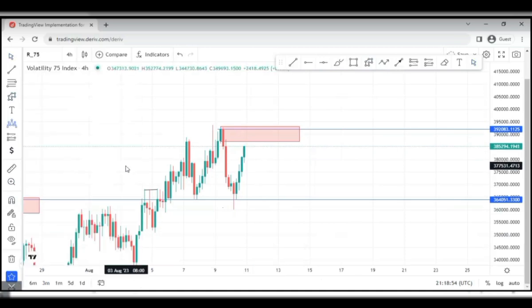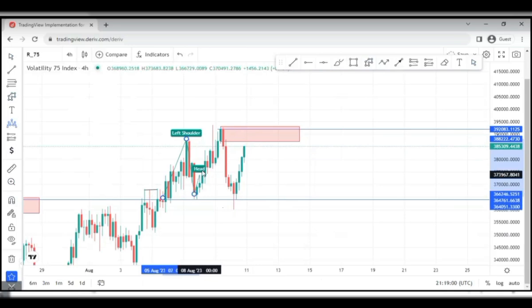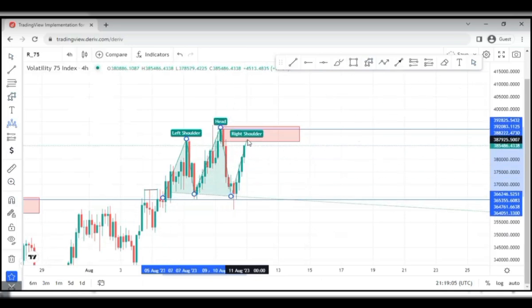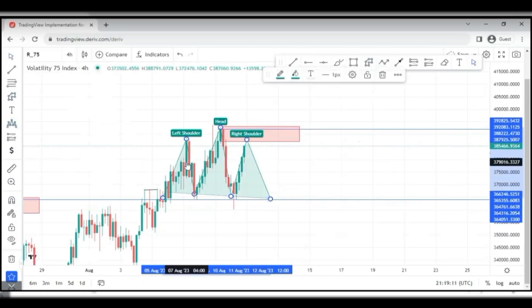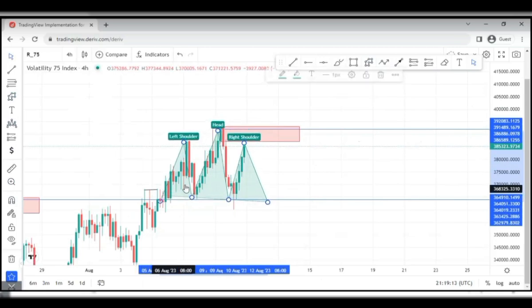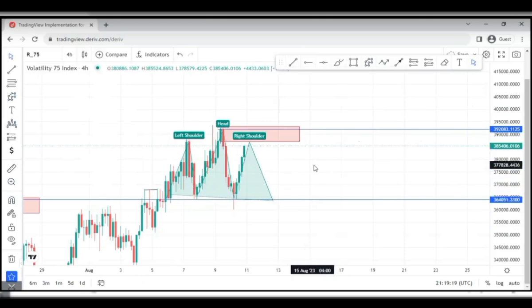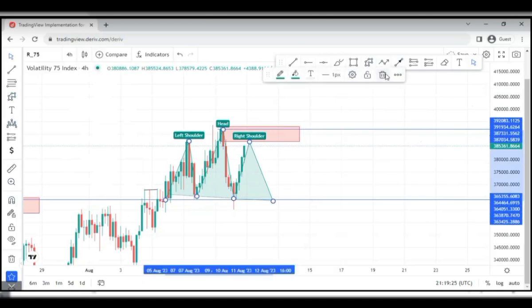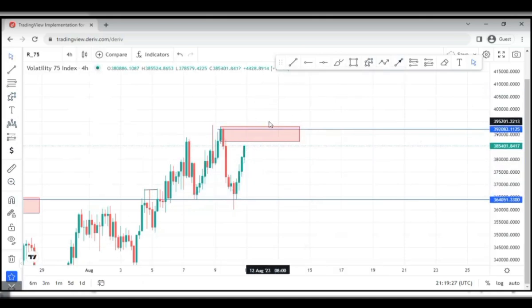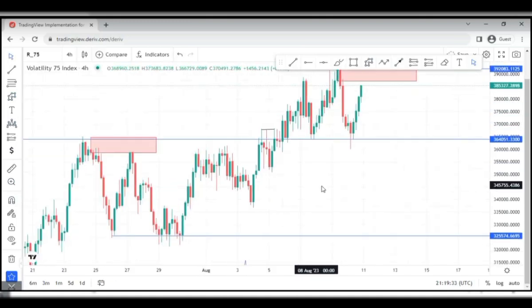Head and shoulder. Starting from here, left shoulder, head, and second shoulder. So this is the head and shoulder too. This is what you could be anticipating as a trader, that it could fall from your zone here anytime soon. If it ends up not falling and breaks through, then you want to check out the next entry level around there. But let's just see how it will go. So that's for head and shoulder.